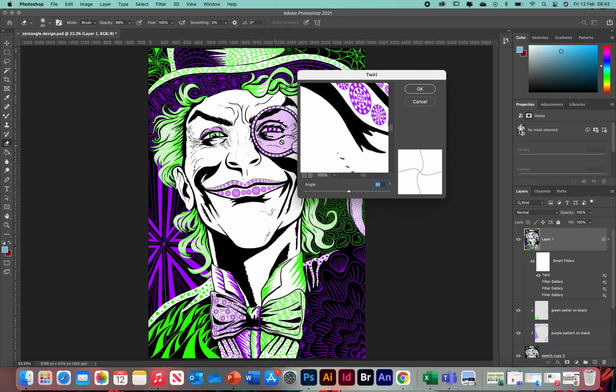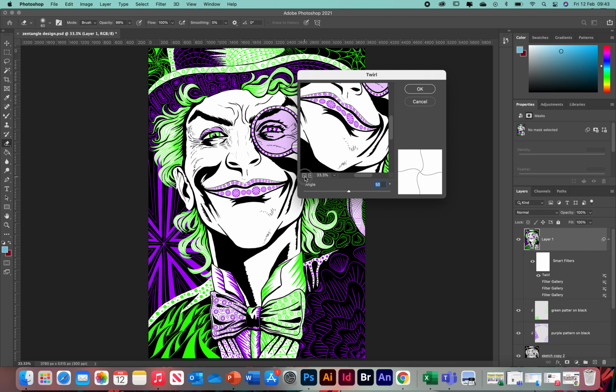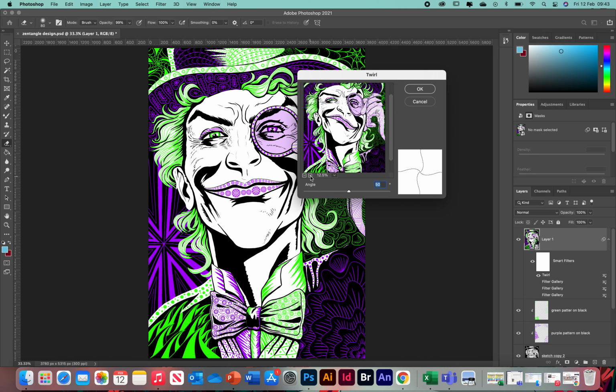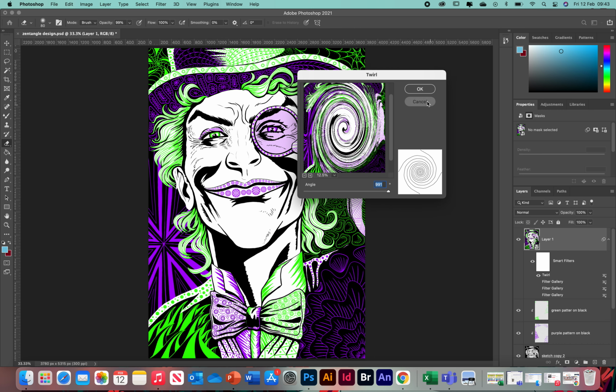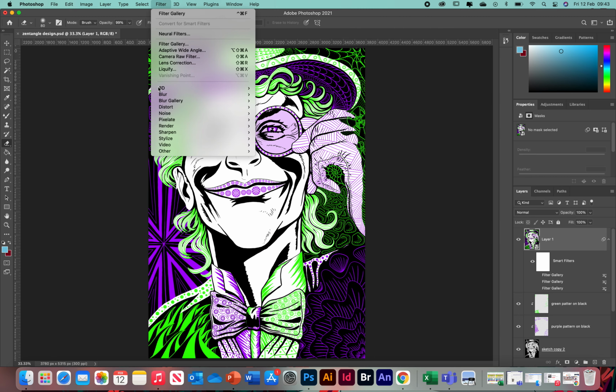If we go to 12, for example, and zoom right out, you can see you can distort your picture quite severely. So for the most part, you probably won't use this, but it might be fun just to have a play with it. So that's what that one does. The pixelate ones might be more interesting. So the one I just did was distort. So you can do different distortions. You can play around with it just for a bit of fun, but you probably won't use them on artwork like this. But pixelate can be quite interesting.